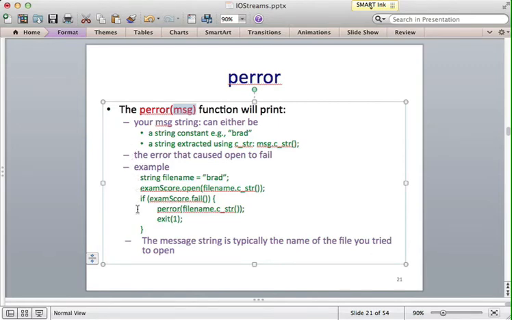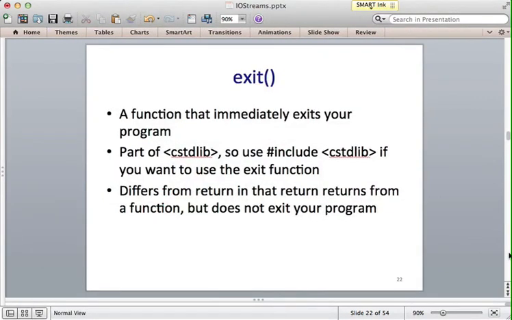Okay, so you've already seen this code from a previous slide. I'm just going to move on at this point. So exit is a function that immediately exits your program, and it's part of the C standard library, so you have to include it, otherwise your compiler may give you an error message saying this function is undefined.